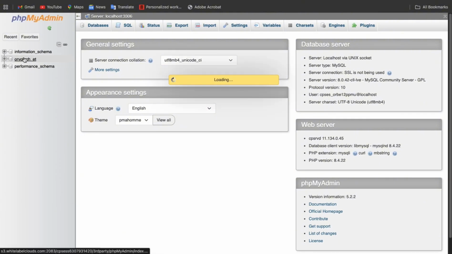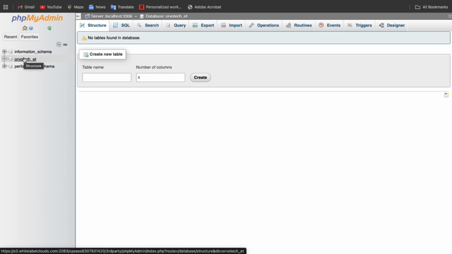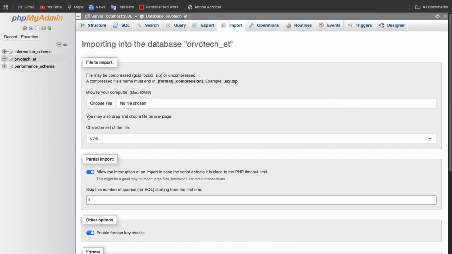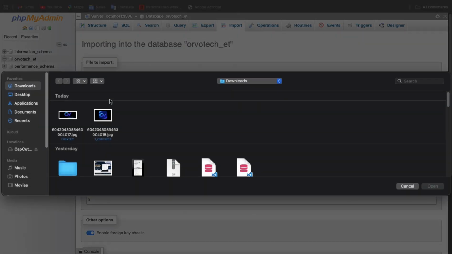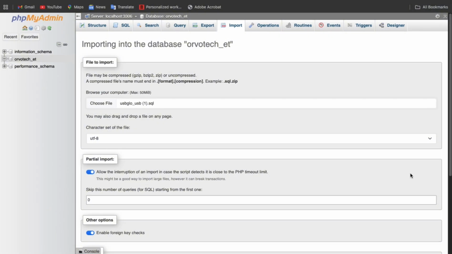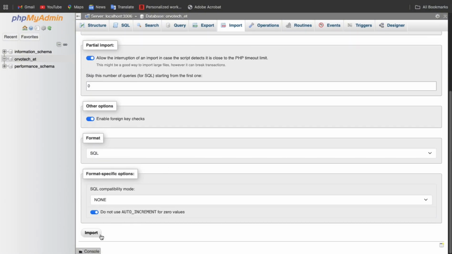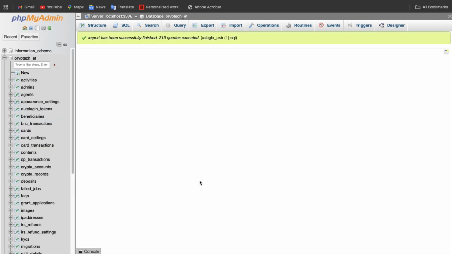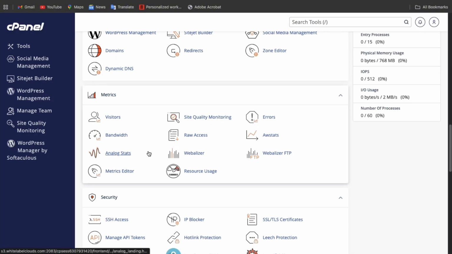So now go to PHP admin. We click on the database we've created. So what we are going to do now is upload our database file, because there are two things we need to upload. First is the online banking script file we uploaded in File Manager, and now we upload the database file. They work hand in hand because the database file contains details that are crucial for the online banking to work. So we select and then we click on import, and as you can see, it has uploaded our database file.